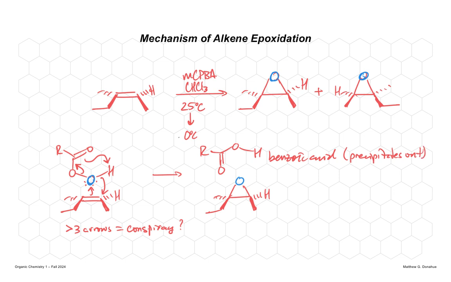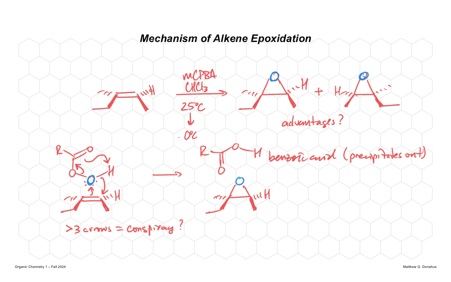That byproduct usually precipitates out, so you can just filter it, and then you're left with your product in the filtrate. So they're pretty easy reactions to run. When you monitor them by thin layer chromatography, they're typically spot to spot. There's really not a lot of impurities to deal with. So over the next couple slides, we'll talk about the advantages to forming epoxides, why this is useful.